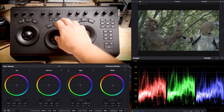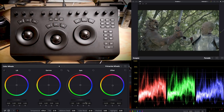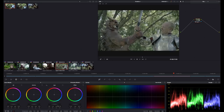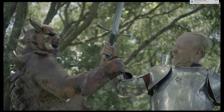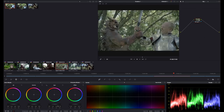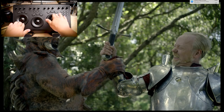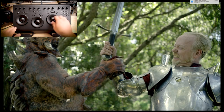And then lastly, you have your viewer button. Now this hotkey on the keyboard is Command F, and I would use it occasionally just to check out what the full screen mode looks like. And it's actually been a feature that I didn't really know that I needed or wanted. Being able to hit the viewer button, go into full screen, and then continue to do your changes with your wheel is something you didn't really have before, because without the panel and just the keyboard, when you go into full screen mode, you can no longer see your adjustments. So you have to jump out of full screen mode, make adjustments, then go back in to check that out. Here, I can just hop over to viewer mode and do full screen, and then make my entire adjustments through here, and then I can move on to the next clip, which has been great.